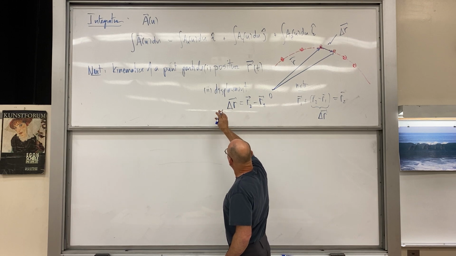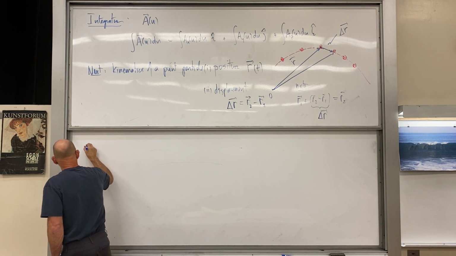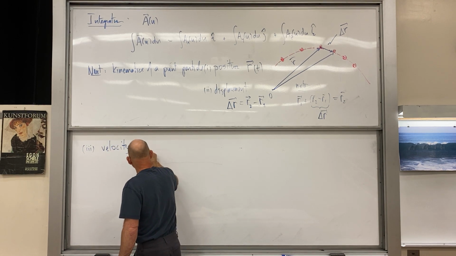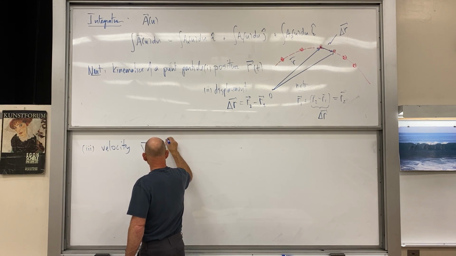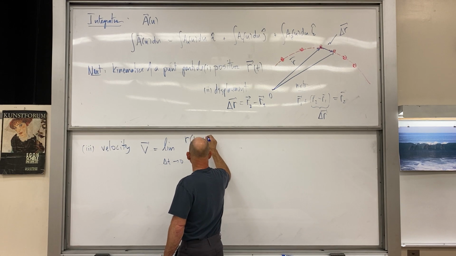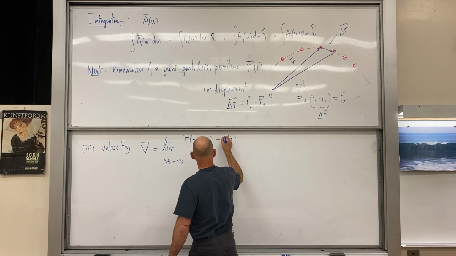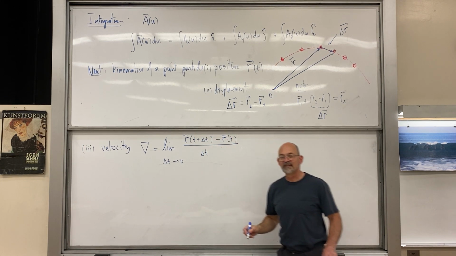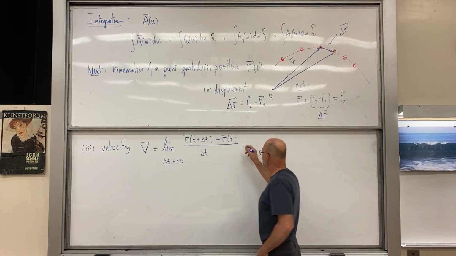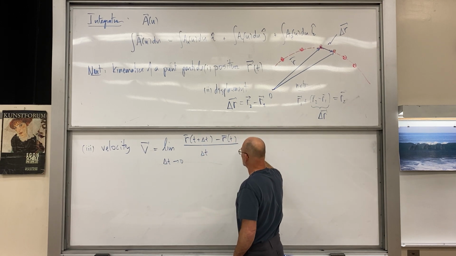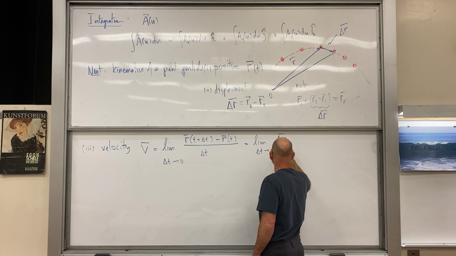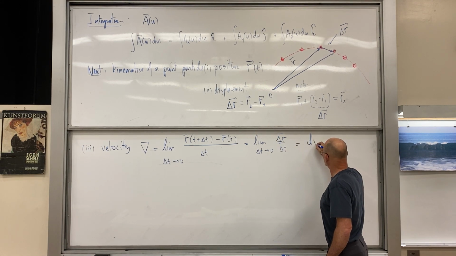So in this line of concepts, you got position, displacement, and the next one, 3, is velocity. And the velocity, the letter V with a vector, is the limit as delta t goes to 0 of r of t plus delta t minus r of t, these are vectors, divided by delta t. So clearly that's the first derivative of a vector, okay? That's my delta r. So actually I should just as well have written limit as delta t goes to 0 of delta r over delta t, same thing, and that is the derivative, dr dt.